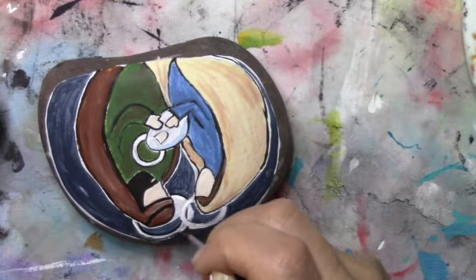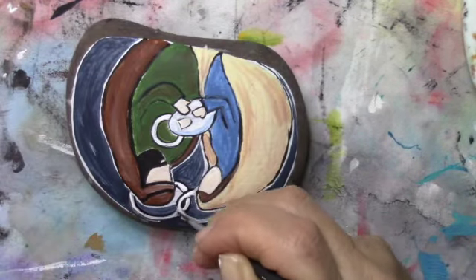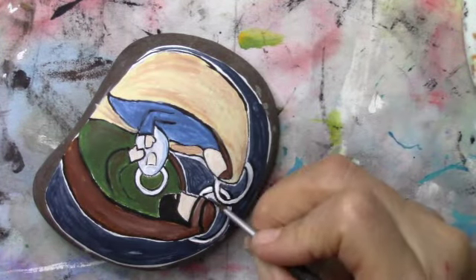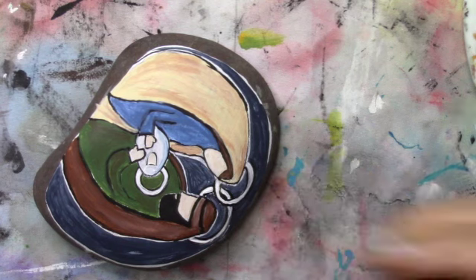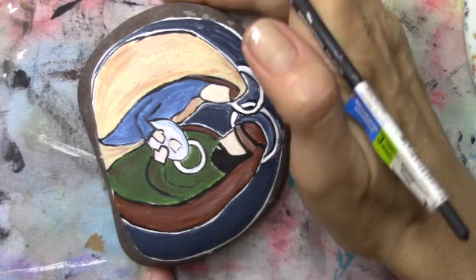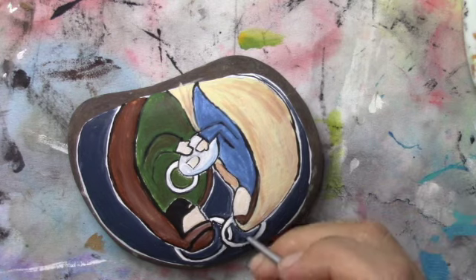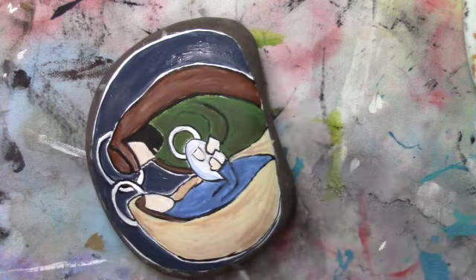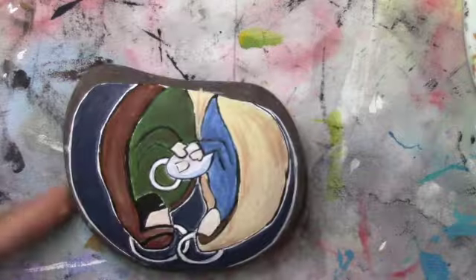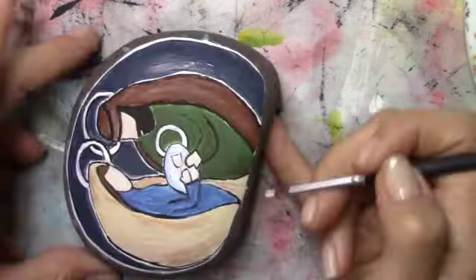Now I'm adding black to emphasize it again and give it a little more shadow. See how it pops — as soon as you do that all your pieces pop. It's almost like a coloring page, that's the illusion of all the lines around it. I'm adding the blue again — two coats to make it a little darker. I want the night sky to be dark, and there I'm adding white to frame it all around.